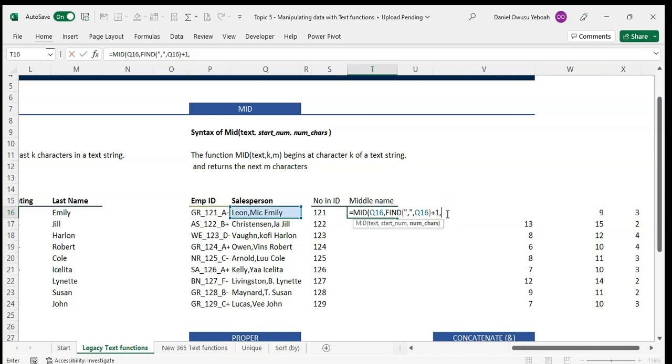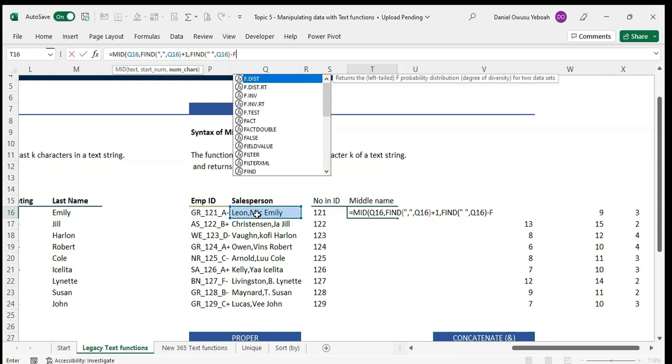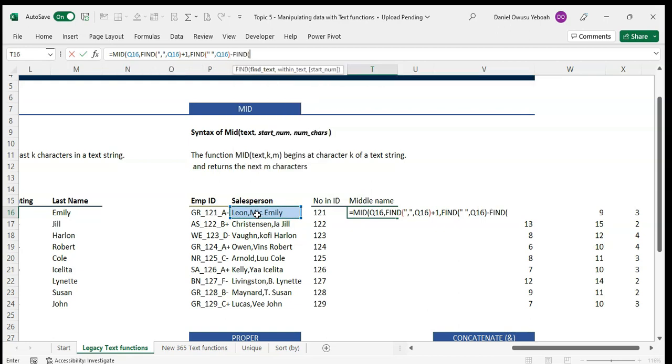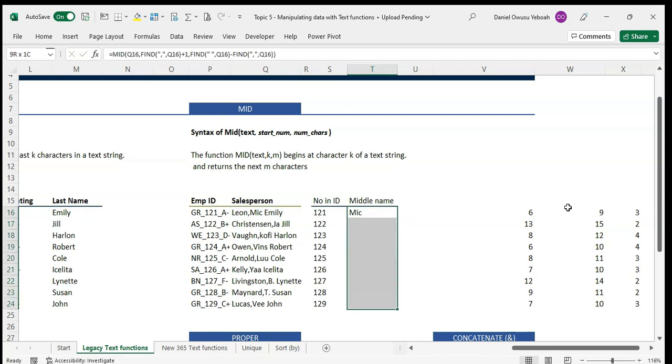And the number of characters is going to be find the space within this text, subtracted by the position of the comma within that same text, as we illustrated over here. So with this done, I can close my bracket and enter, and I can copy this down.